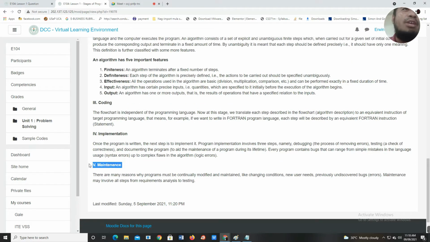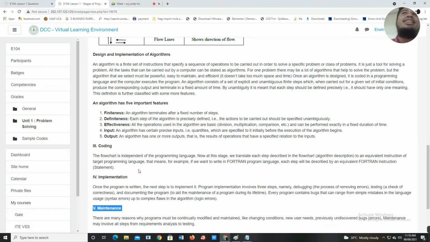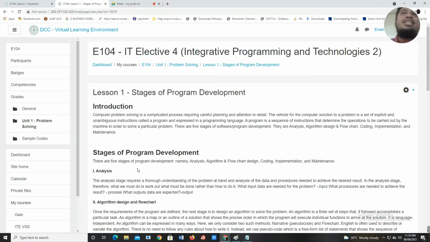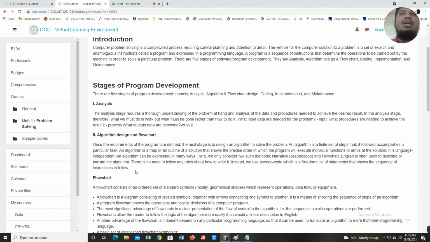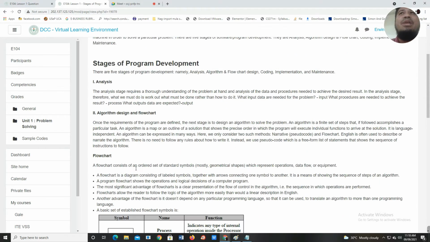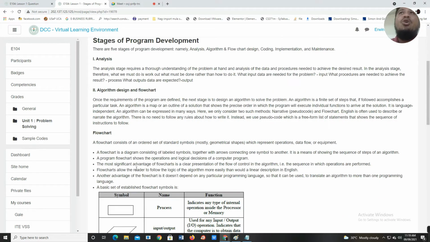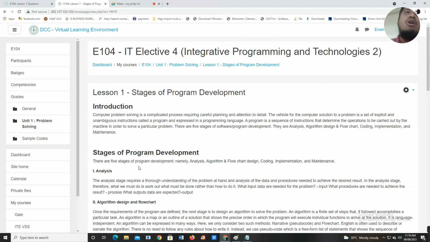If maintenance is lacking, then the problem in your development is that you will lose your customer, because customers are the ones who will ask for changes. That falls on maintenance. That's why you need to focus on all of the stages of program development. So this stage of program development is what we apply to our customers, your clients.